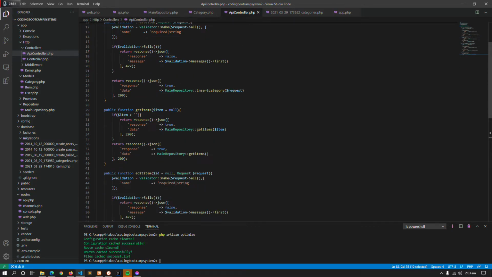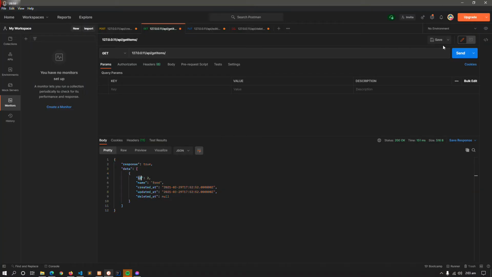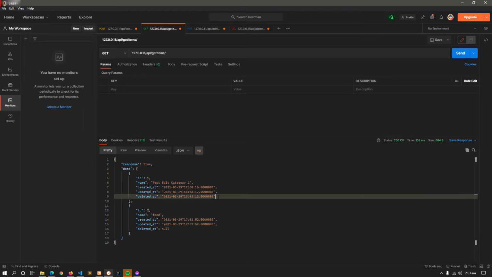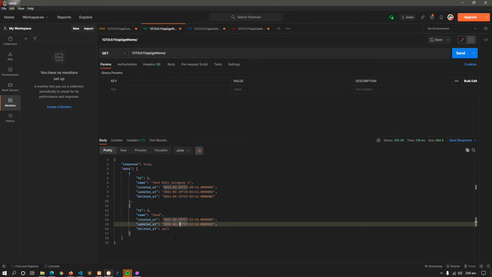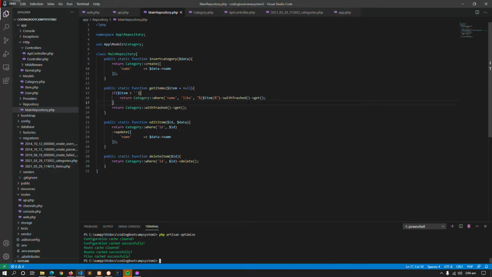Para makuha yung deleted item na yun, dun sa get call natin, ito yung get item sa repository. Dadagdagan lang natin ng with trash. Same din dito, with trash. Optimize ulit and then call natin to. Mapapansin nyo, ito may timestamp na. For reports purposes, o depende sa inyo kung kailangan nyo ipakita yung mga deleted item sa table nyo, gamitin nyo lang yun.